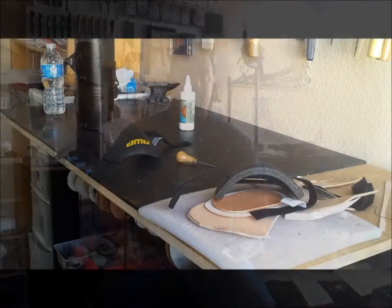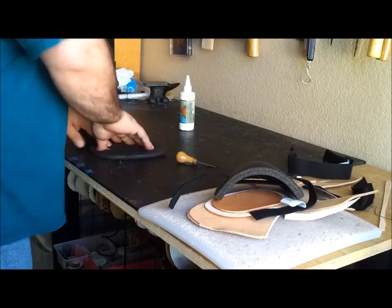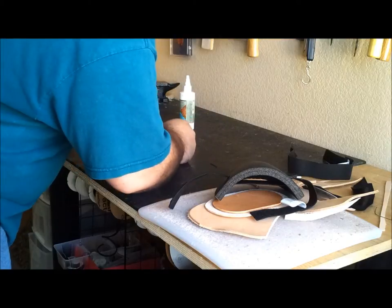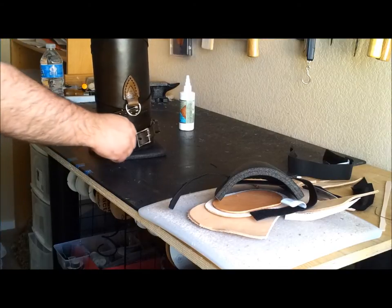Alright, I picked this up over at Lowe's for $5. This is a pair of high density foam knee pads. So you're going to need the knee pads, a scribe, and a razor blade or something to cut with. For starters, we are going to take this elastic strap out of the knee pad. Then we are going to trace the outer circumference of the quiver. We're going to trace the outer circumference, not the inner circumference, because we want this to feel tight.